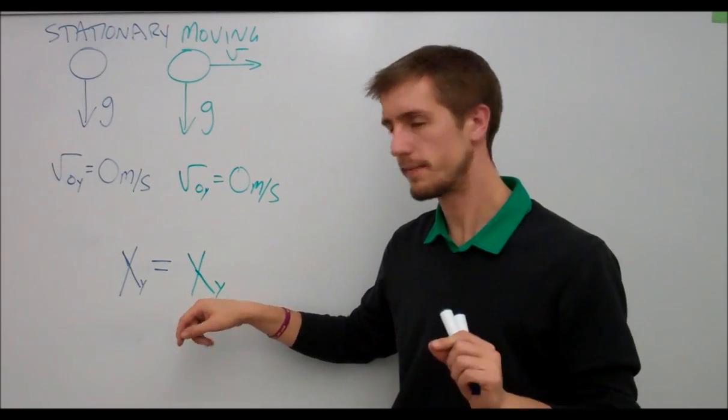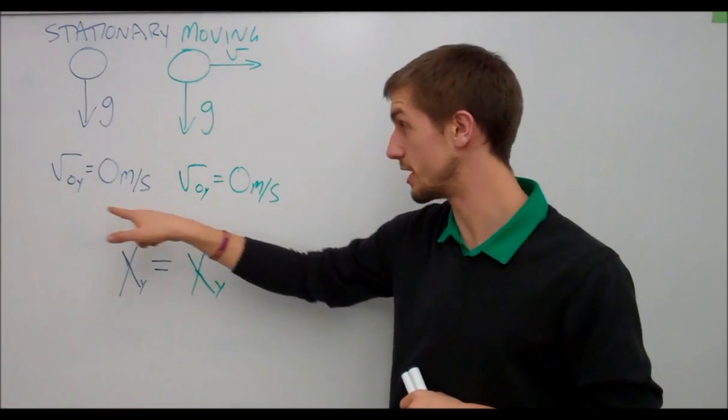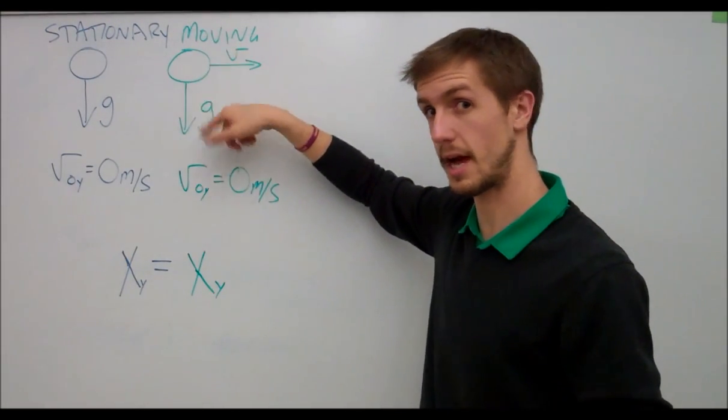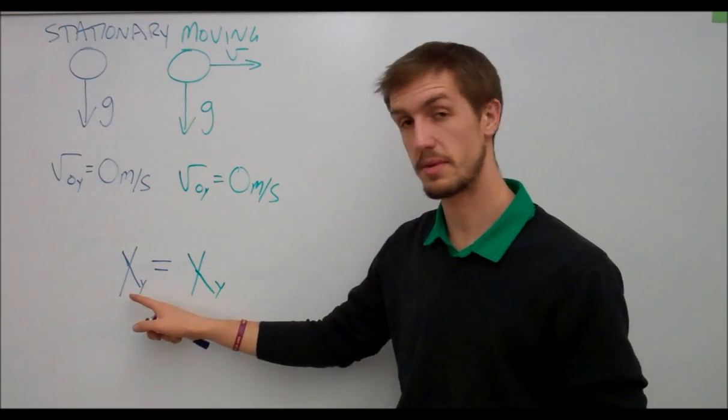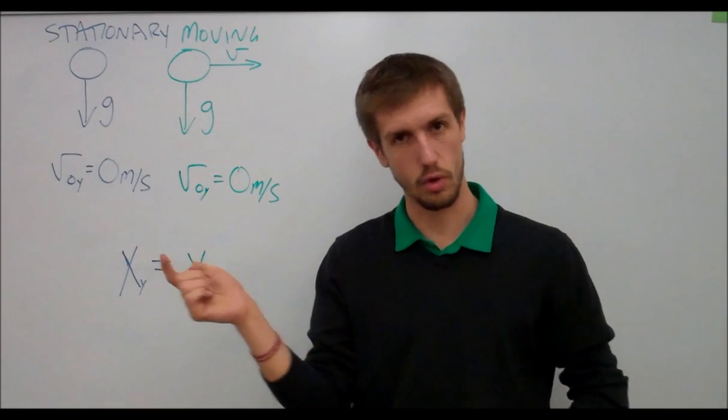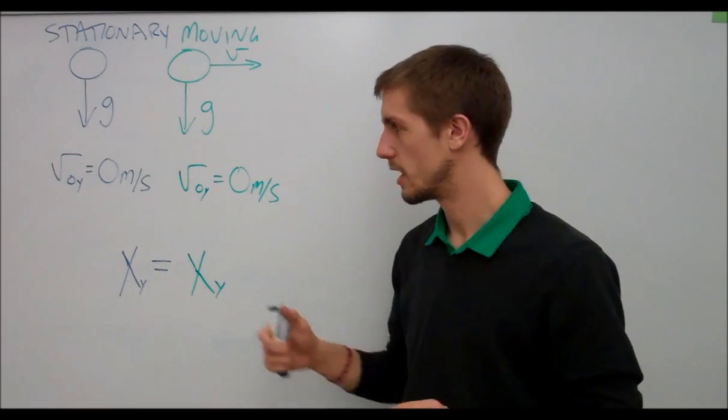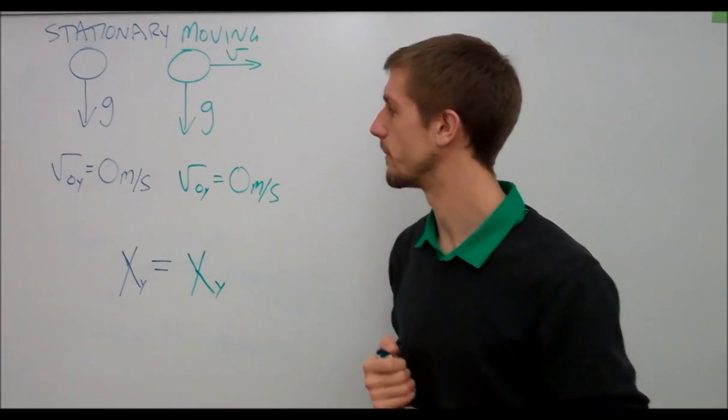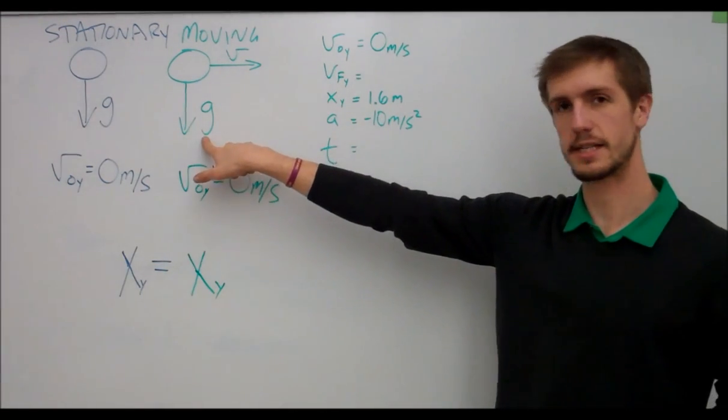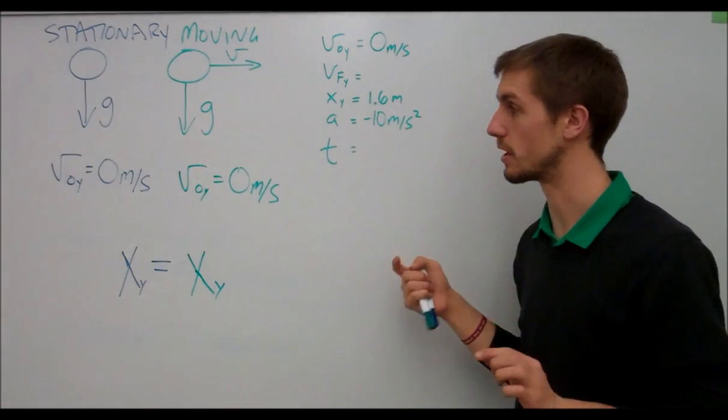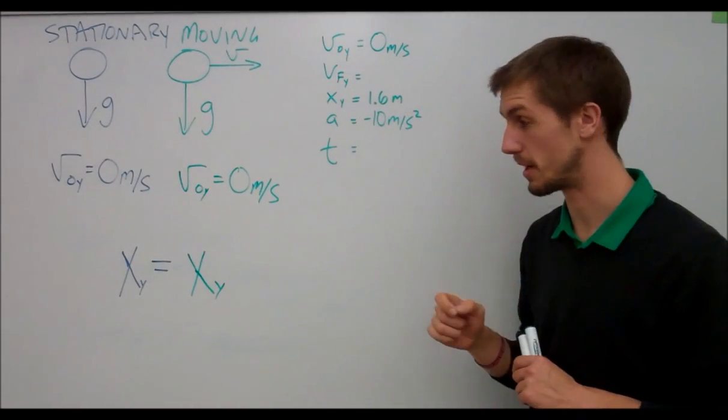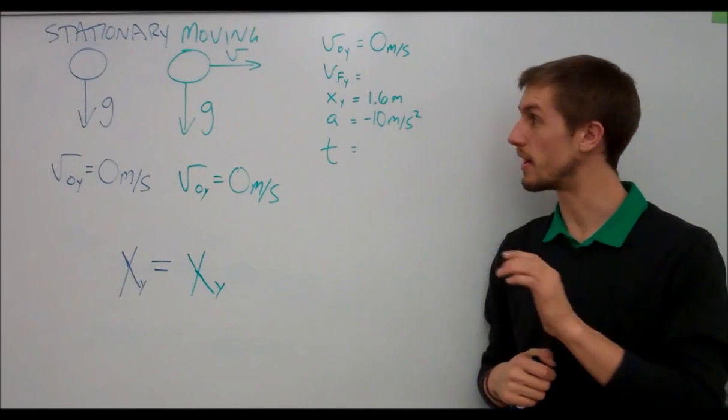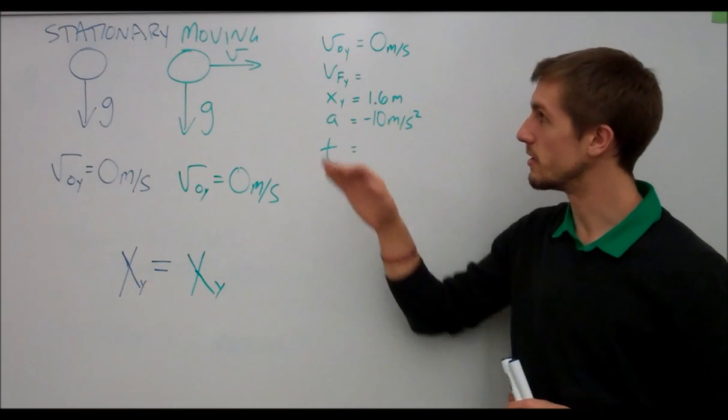And now one more bit of given information. To the best of my ability, what I tried to do was hold the ball out shoulder height. So that meant that both objects, when they fell, they both had to fall a vertical displacement which was the exact same as the other. So I don't know what that distance exactly is, but they both had the same displacement in the vertical direction. Now I said displacement is also equal to displacement, but if you look closely, I've got a lowercase y in both of these. I also did that with our initial velocities. The reason that I did this was because we're now going to be observing objects that move both downwards, up and down, as well as side to side. So we're going to have displacements in the vertical direction, so we're going to put a little y there. We're also going to have displacements in the horizontal direction. So if we're looking at that, it's going to be an x.